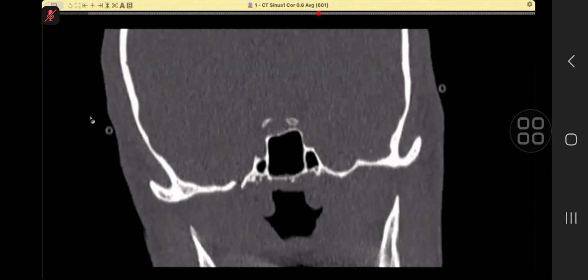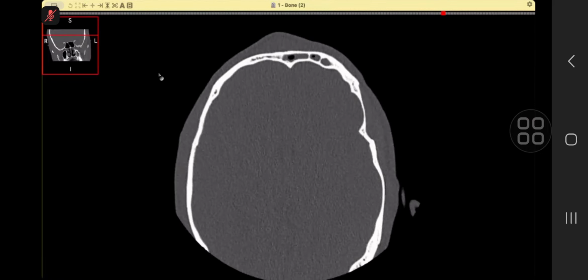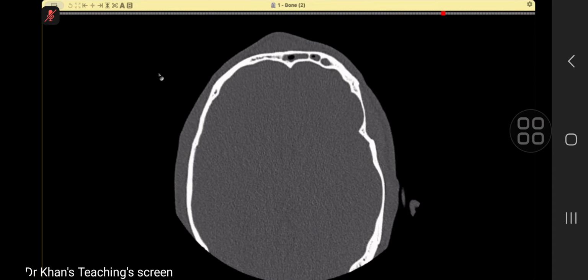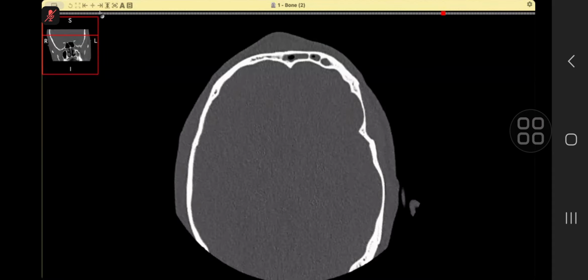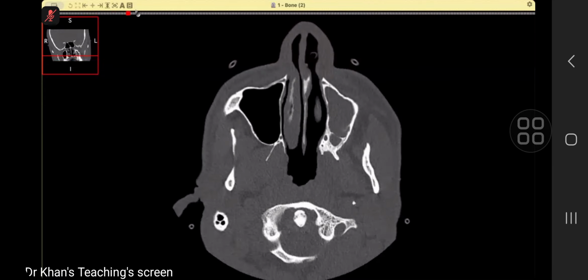Yes, good evening, sir. Okay, good evening. And this case is a 40-year-old. Patient has nasal blockage, severe headache, known case of sinusitis, now has developed a swelling in the frontal region. So just one second. Let me give you axial initially. So this is the axial for you. Over to you. Okay, this is axial CT bone window for a 40-year-old male presented with nasal blockage.